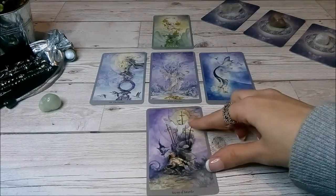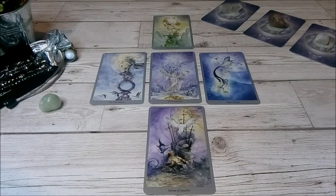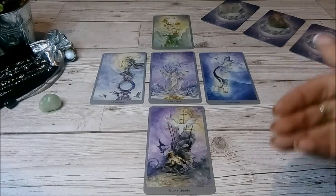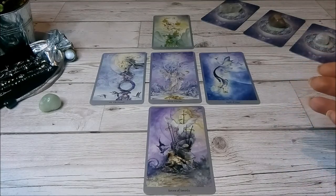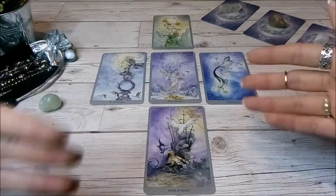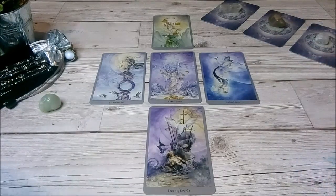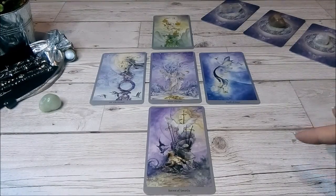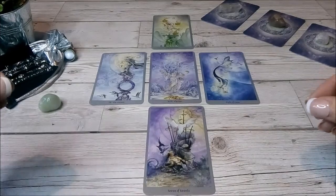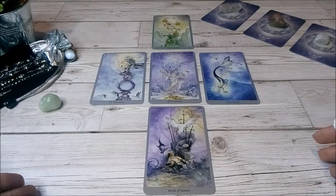Straight away off the bat with this card, I instantly get the feeling of you are against a battle quite a lot, and I think that's with yourself. As we were saying before, being in a relationship and trying to change somebody to what you want, you don't want to be on your own. I feel like there's a constant fight, battle, kind of struggle, it's not a bad energy, but it's a darkened energy. It's not great. So again, needing to change the view on yourself, what you're worth, and the view you have of others and other relationships you get involved in. They're not all rosy. They're not all going to work out, because some of them are not supposed to.